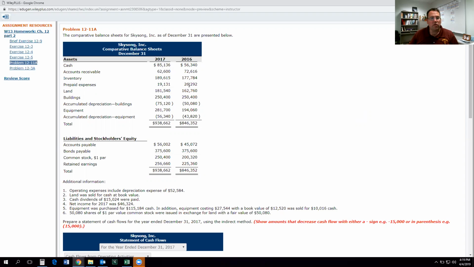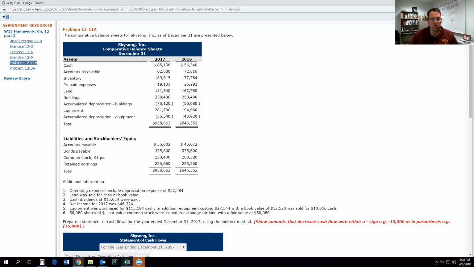So really, what we have to account for in the investing section is any change in assets. So our land in our fixed or long-term assets. Our land has a change that we're going to have to account for, figure out how much of that was paid out in cash. Our buildings don't have a change, just the depreciation happened. So that means there's no cash change there. We didn't buy or get rid of the buildings, but our equipment did. So we're going to have to account for the change in land and the change of equipment.